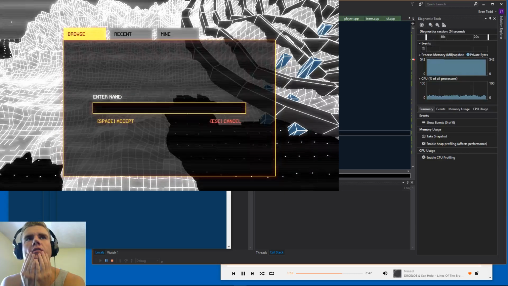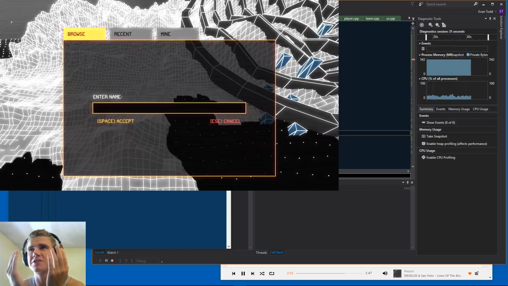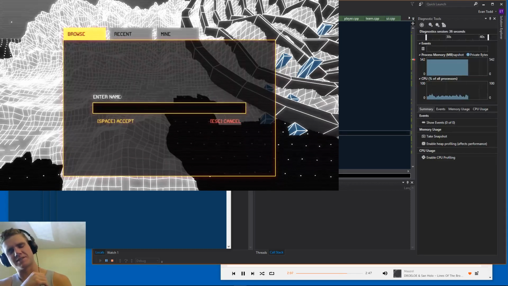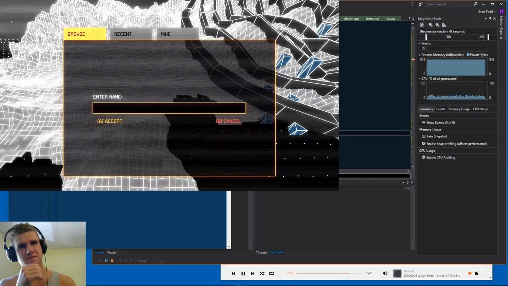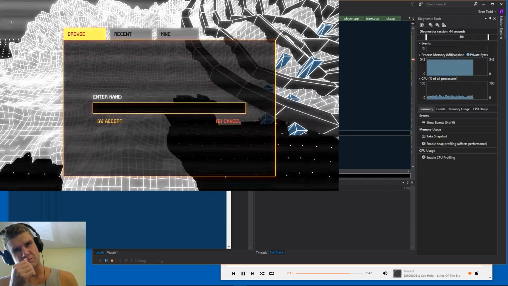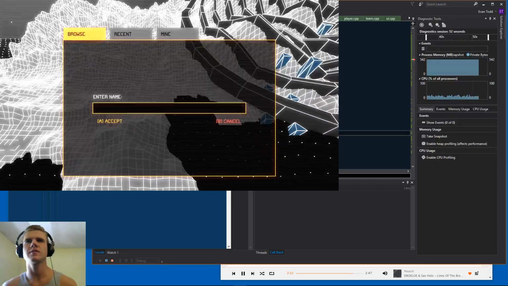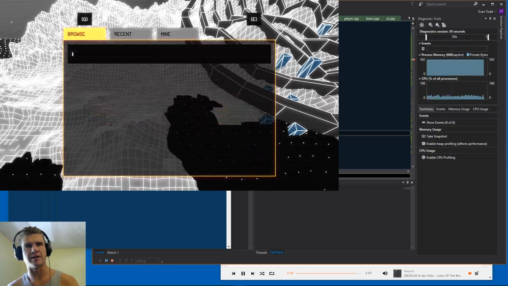Oh man. Gonna need another control binding, because space is not gonna work, because then you can't type space into the thing. Oh boy. This one I think is going to be not editable.